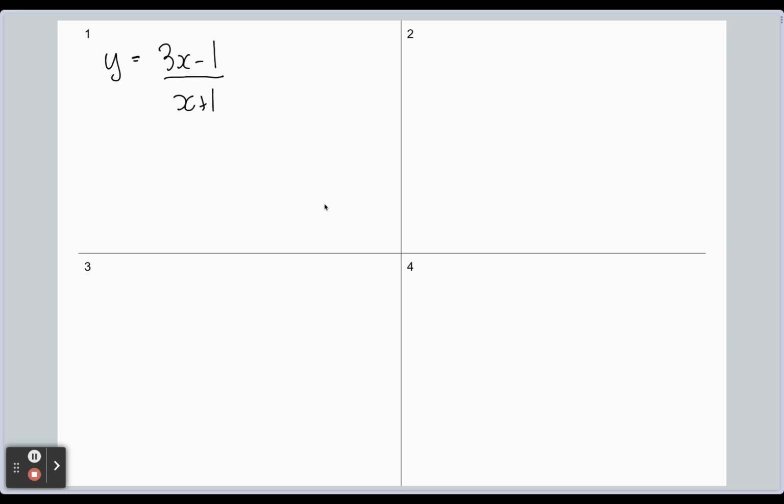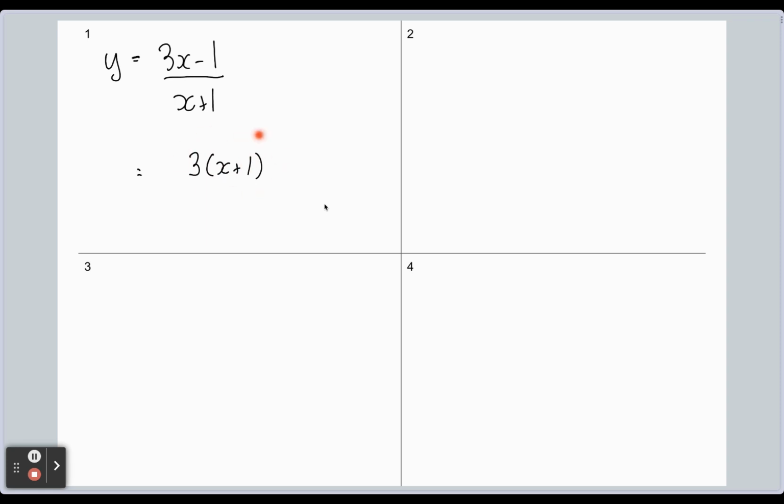I'll have to spell it out a little bit. So I know that I want to be left with an x plus 1 on the top. Why? It'll be clear as I go along. In order to get the x plus 1 out of the top, I need to take 3 out as a common factor. So I'm going to put a 3 here, and that gives me an expression of 3 multiplied by x plus 1.